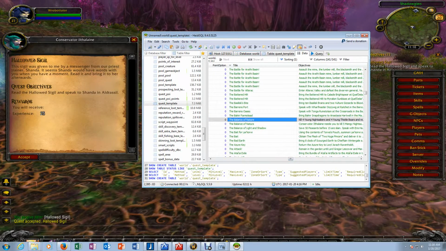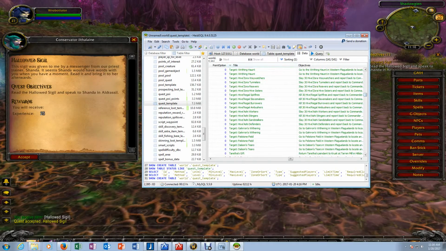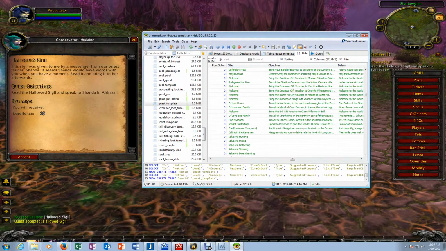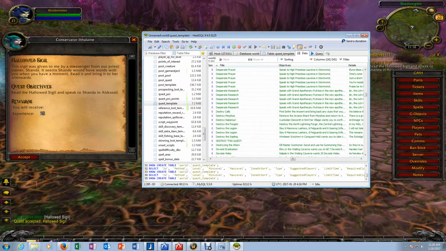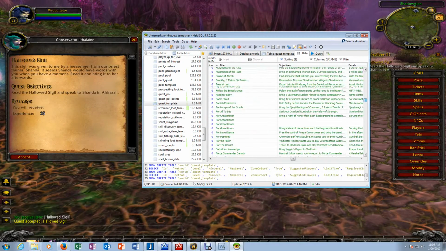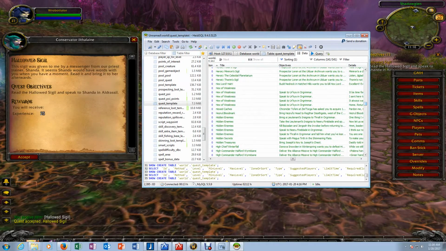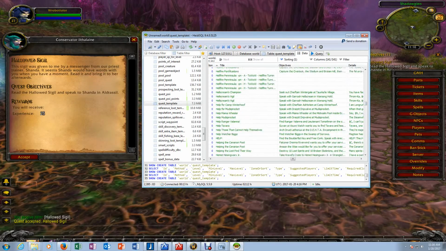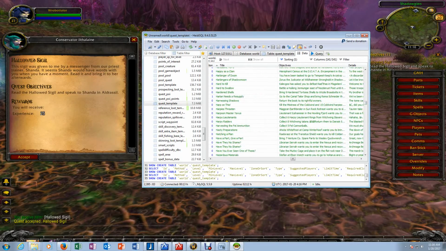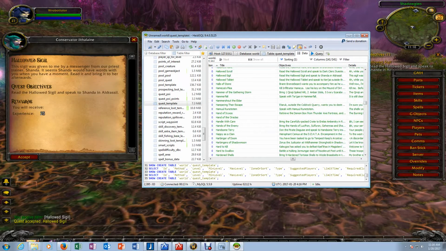Everything that is in this WoW version is right here. So, Hallowed Sigil. So, we're going to go up. Hallowed Sigil.